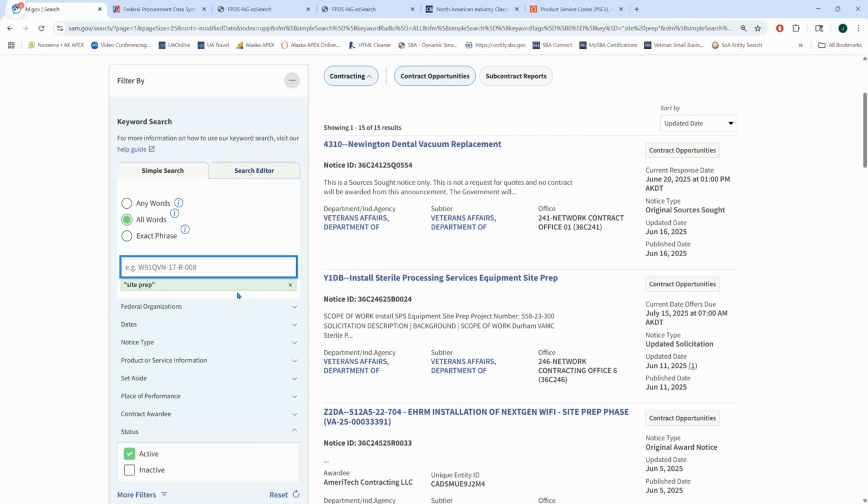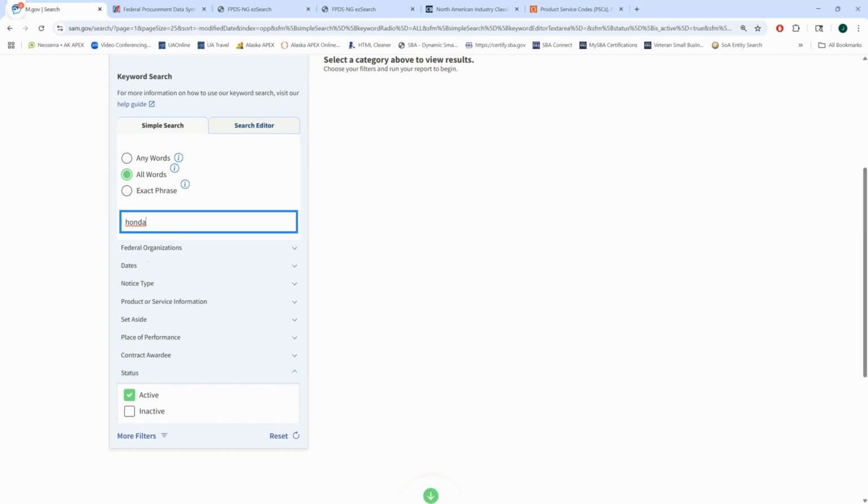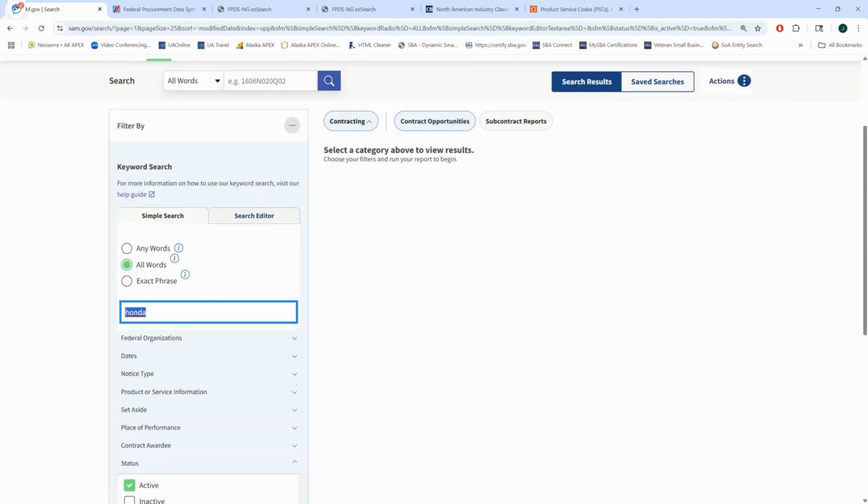So how we use buzzwords, product information. See how that keyword Honda, if I'm thinking tractors, small engine, is not finding anything. There we go. That's what I was trying to think of.